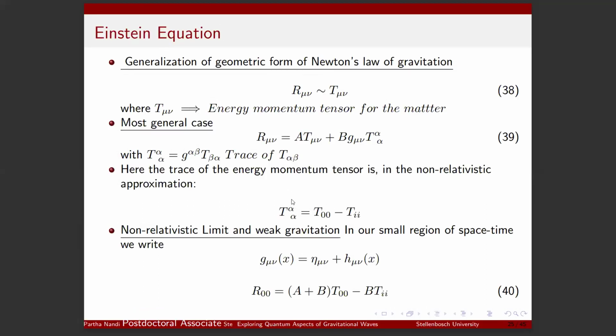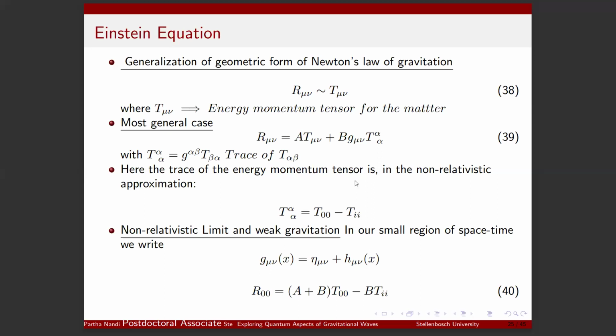Now, if you use the weak gravitation and for slowly moving matter, if we consider the matter is very slowly moving, and if you consider the effect of gravitation is very, very weak, this metric can be approximated in the following fashion. So therefore, this is just a part of the usual flat Minkowski spacetime. And this part is just a deviation from flat spacetime. It is just a very weak effect.